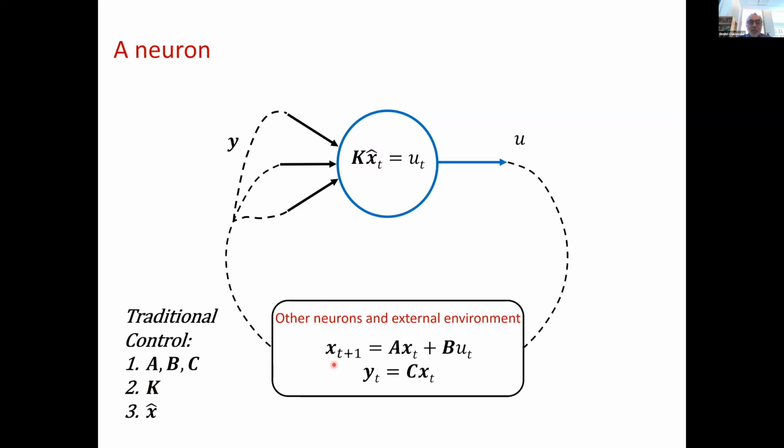And then you can't really implement control in terms of the observations Y if the system is only partially observed. For example, if the dimensions of Y are less than the dimensions of X, or there is observation noise added, you have to control in terms of the relevant state variable, which is X, that has to be inferred from the data, and that's why I call it X hat. So all those three steps, as I said, are known for the linear dynamical systems, but are computationally very difficult. And it's hard to imagine that a simple biological neuron by itself can even represent all those variables like A, B, C, and K, forget about computing them. So that's probably why this was never suggested.